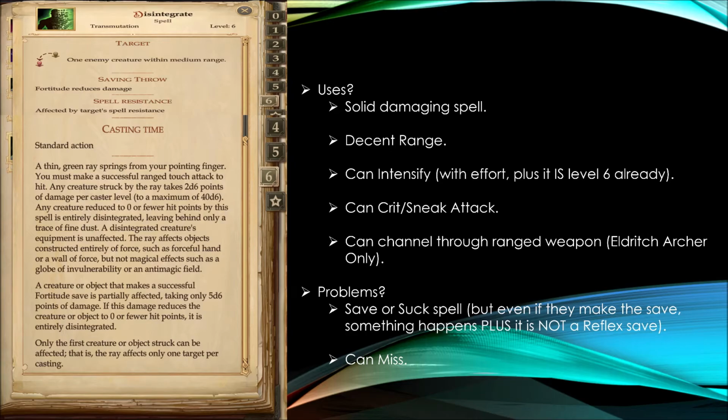But it's a save or suck spell, but at least it's a save or something happens spell. So even if they make the save, they still take some damage. It's lame, 5d6, but yeah, it's better than 0. And it is not a reflex save, which is a big boost as far as I'm concerned. Of course, it can miss, whether it's through your weapon or just as a ray spell itself, so there's always that. But as far as a nice transmutation beam, you can't get much better than 40d6 of damage on somebody.